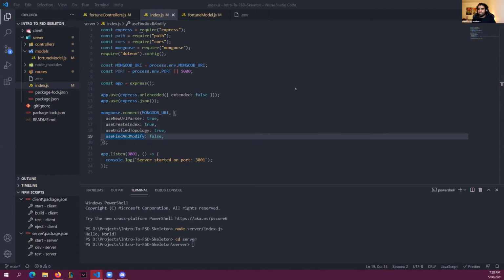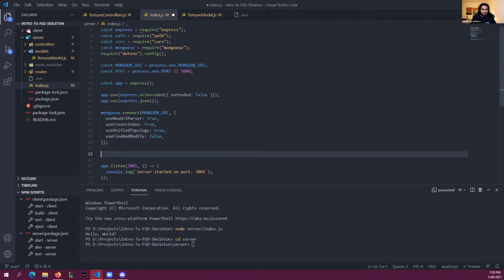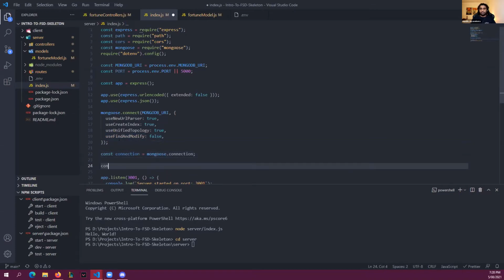Cool. So you can just add that in the middle here, next to the MongoDB connect. And essentially what this allows you to do is it will just remove a bunch of warnings from the application. The next thing that we want to do is we want to get that connection. Yep. And we want to do some things with that connection.